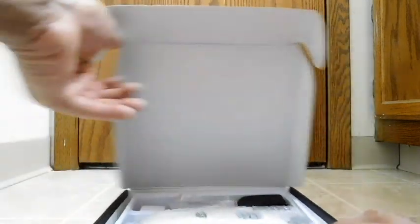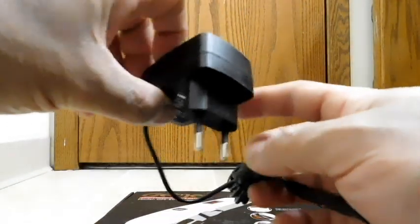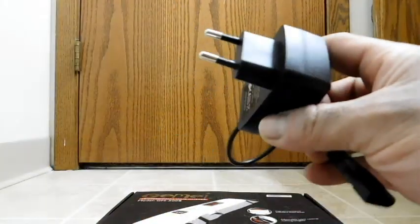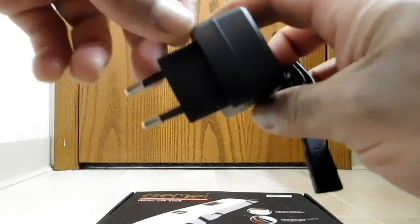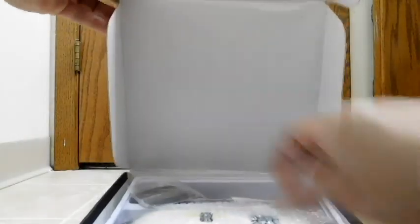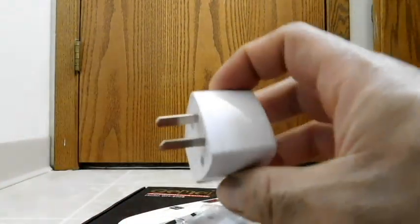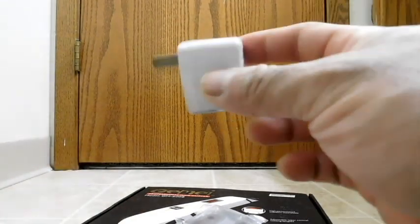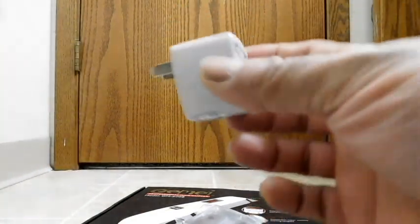Well, this charging adapter is obviously not the outlet for the USA. Hopefully there's an adapter in there — and here's how the charging happens. They did give it to me. I had to specify this option. There were some other options, so that's probably why the box wasn't sealed — they probably dropped this in at the last minute.